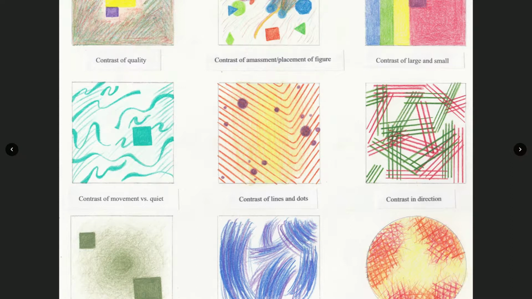The last one is a return to our spheres. Again, cross-hatching 3 layers on yellow. And you can do this much like you did the spheres on the first page, creating a sense of light and dark and roundness, that implied form. You get to pick the 3 colors. The only rule about this is that yellow has to be the main background color. And that is it for the color packet.